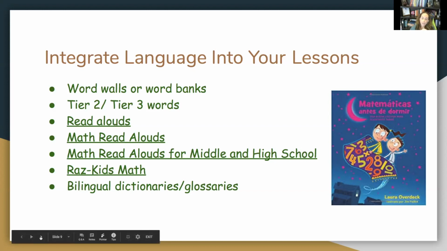All right, so the next one that I always encourage is the same way that we always focus with ELA, and we do this because these are just good teaching practices, right? We focus on our tier 2 words, we focus on our tier 3 words when it comes to English. But hey, did you know that we also have tier 2 words in Spanish, right? Those of you that were in my webinar last week, with that for science, we talked about this. Those are palabras polisémicas. And palabras polisémicas, they have various meanings depending on the context. So the same thing that we do in English, we have to do it in the target language. And in Spanish, we have palabras polisémicas, and we have to make sure that we teach those as well, especially if we are in a TBE or a DO classroom.